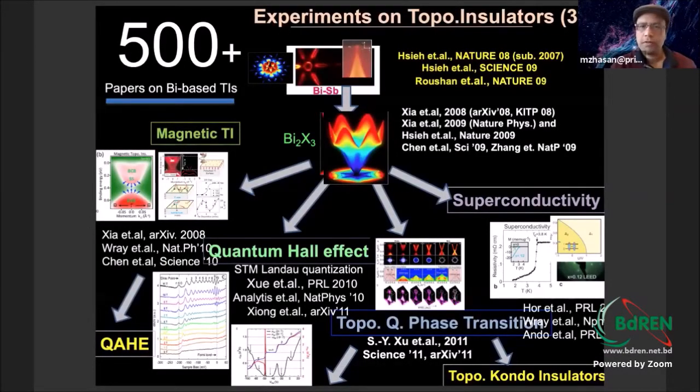So the discovery of these topological properties led to many other new developments in condensed matter physics. I'm not going to describe them. Many groups worldwide are working on it. So this slide is quite old. It's actually a 10-year-old slide, when there were already 500 experiments that followed up on our work. Now it should probably be 5,000.